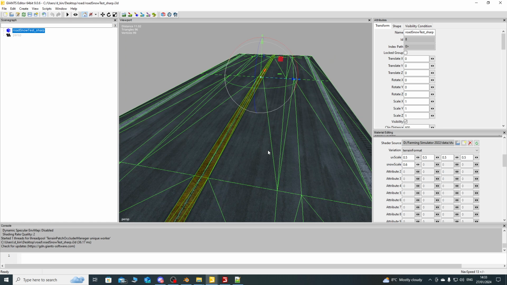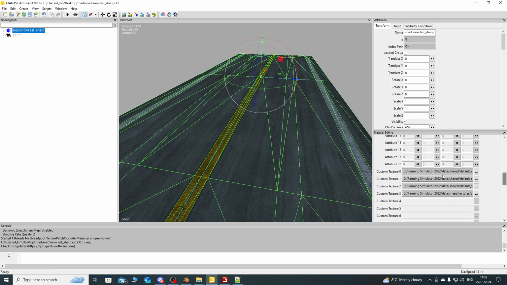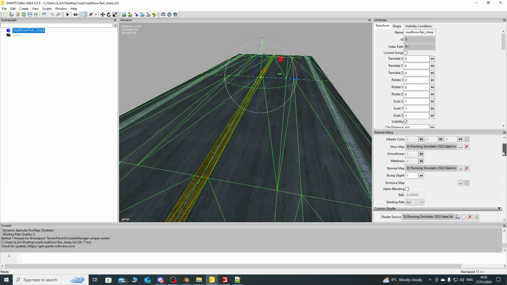So it potentially is a possibility to use the sharp transition, but just have your opacity at a lower value, so that any lines you have on there are going to actually show up correctly when there is no snow. Again, it depends on what you're going for, right? If you don't have the lines there, you could do it the other way around, where you have the sharp transition, opacity at full, at 1, and then use the method of actually masking it out with various textures through here, or reduce the opacity down to 0, and that would still also work, right?